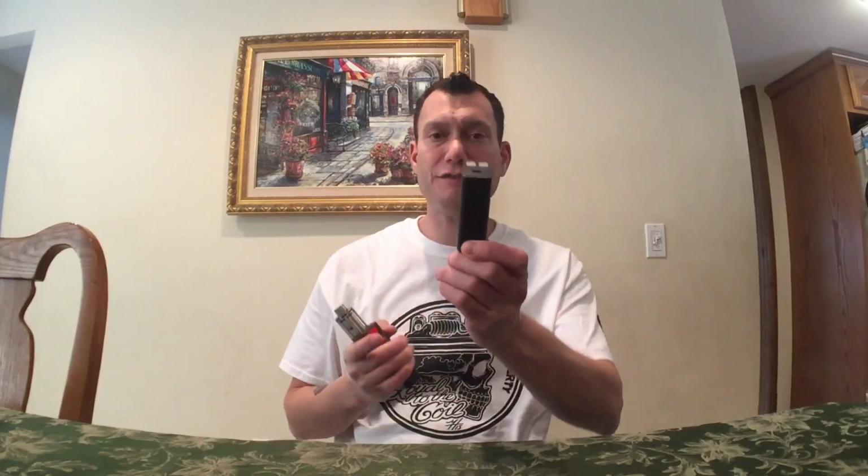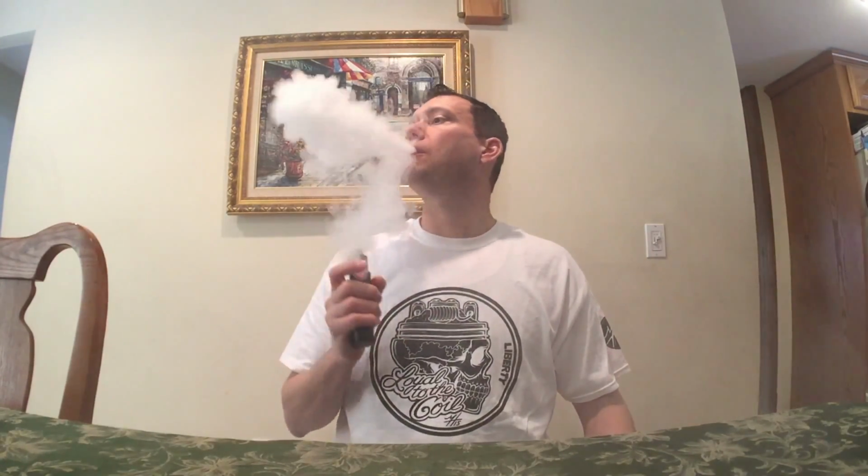It's a 3-cell LiPo. Each cell is 1500 milliamp hours. And this pack was designed for remote control planes, like drones, like RC planes. And that's pretty cool. And the battery life on this is like forever. It'll last all day and then some at 90 to 100 watts. I'm powering this build just fine at 80 watts off of this battery. I haven't found the need to go higher than 110, 120 watts on this. It's a beast at 120 watts. So there you go. There you go, guys. The AK-47 mod from Kamrytech.